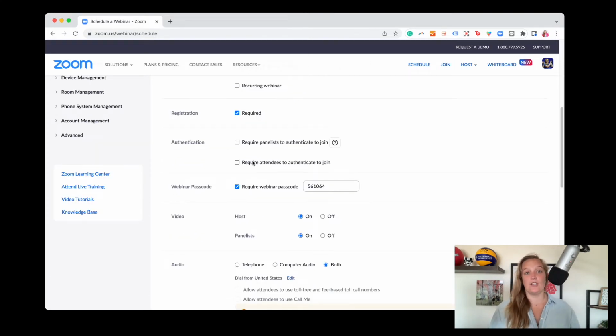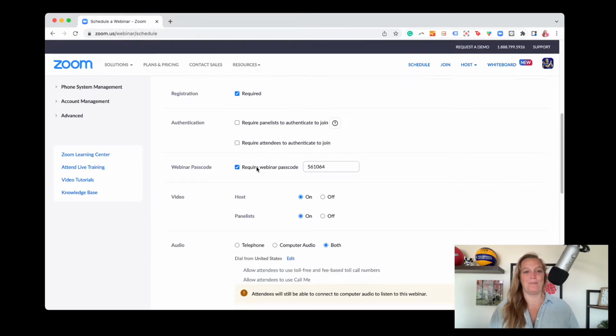Authentication, this is another security feature that you're going to see in Zoom webinar, different than Zoom meeting, because here they have panelists and attendees. So you can require that they authenticate to join. This is really just that they have to be signed into their Zoom. It does sometimes take an extra step that they wouldn't see at other webinars or meetings because it is kind of a security feature. So I'd recommend it if you have a really secure webinar, you have some private information you're sharing or important information that you really want to make sure does not get out. I would check those two check boxes. If it's not really something as important, I rarely check both of those.